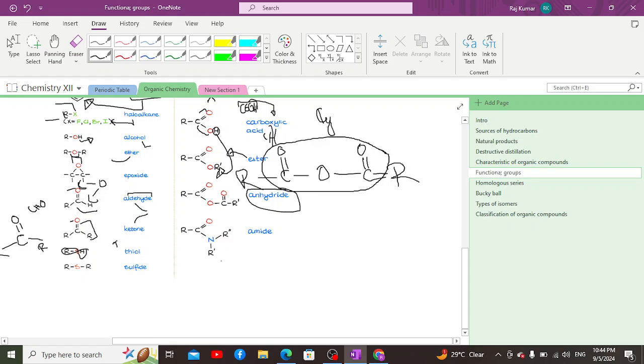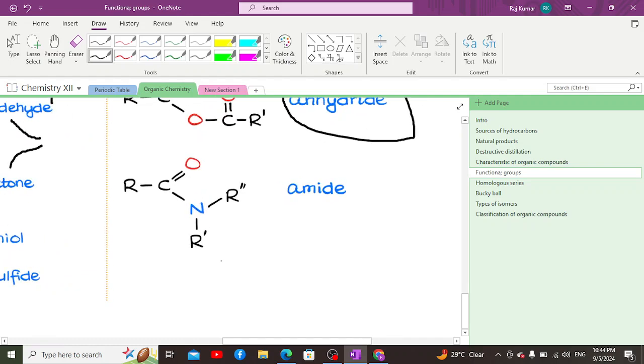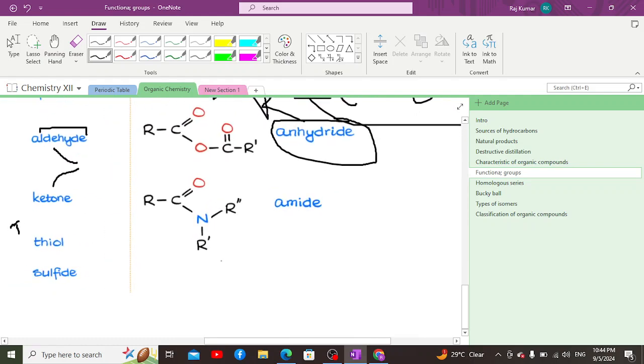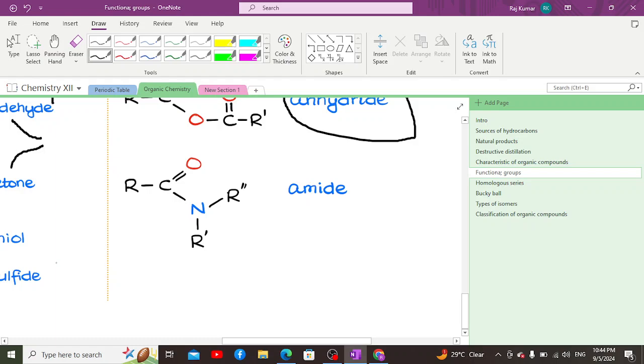Right, after that, when it comes to the amide group, acetamide group is the one in which we have carbon, which has oxygen attached to it, and on the other side we have NH2 attached to it. Again, these R dash are basically representing the two hydrogen atoms, and it is basically the NH2. So in that sense, this is simply the modified form of carboxylic acid. That is why we name this acetamide, and this is basically the acetamide group.